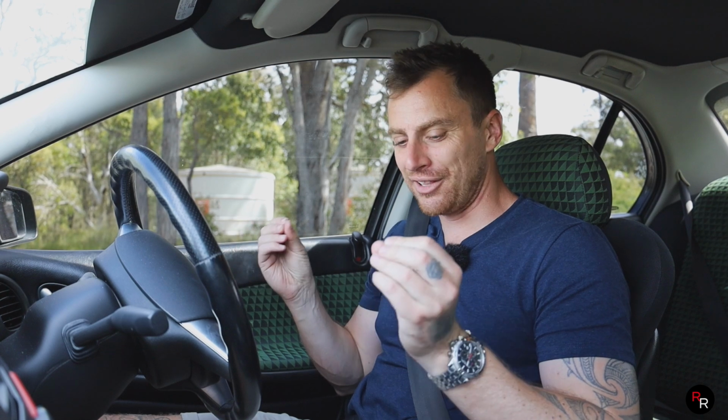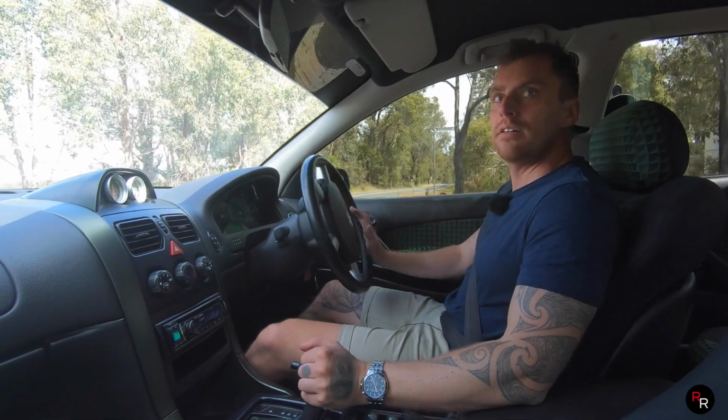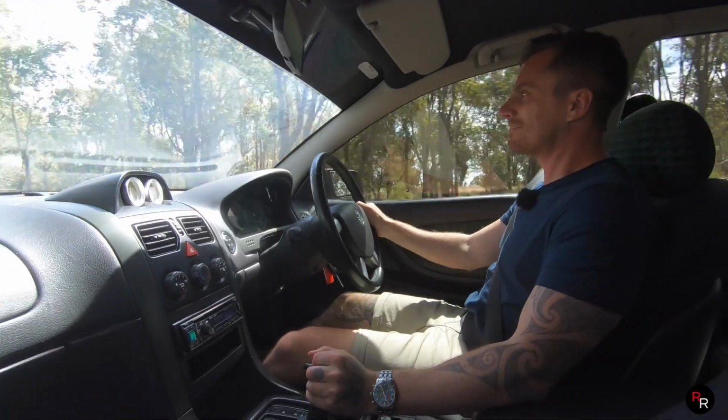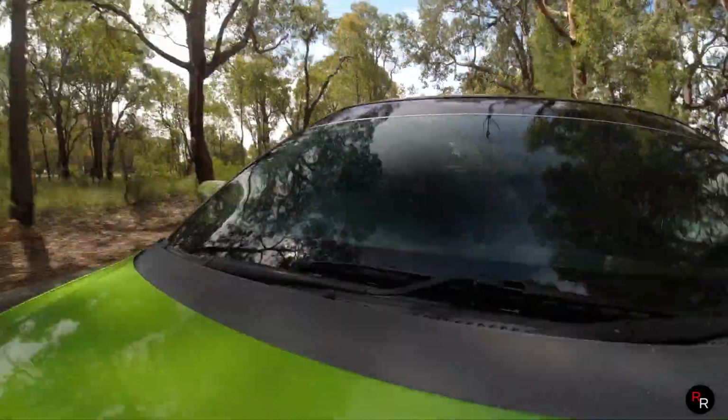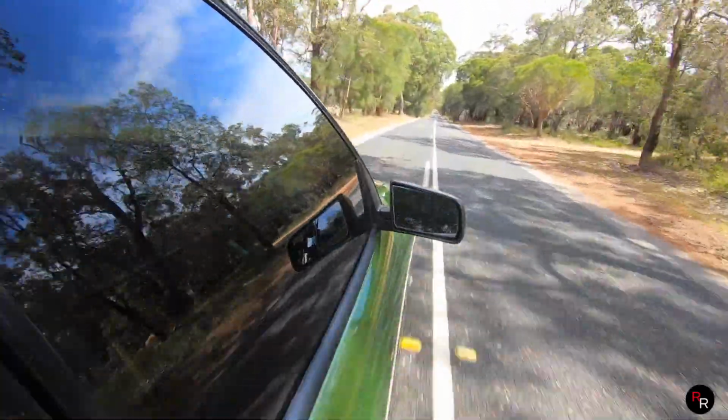It doesn't really come up on camera, but I am literally rocking in my seat right now. The whole car is just kind of like, this is why I want a V8 again, just to put a big cam in it, and I absolutely love the noises these things make. And you know, while we're here, let's go one more time here, row it. It just smiles. You know what I mean? It just smiles. You gotta love these things.